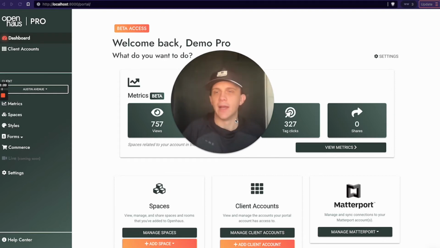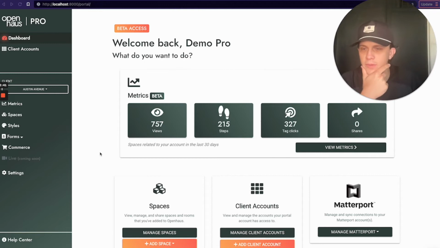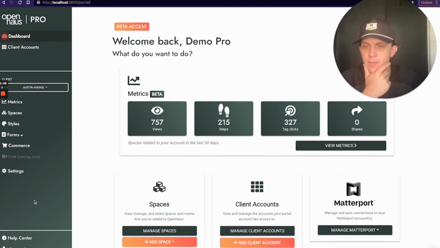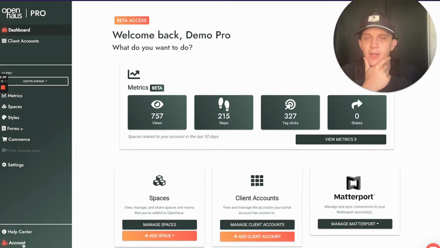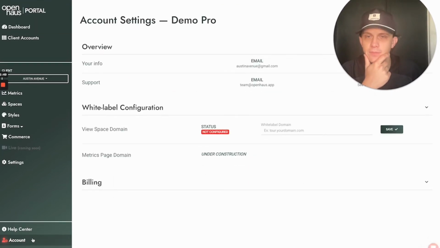So that's for those of you that don't know what I'm talking about when it comes to white label domains. Basically, it gives you the ability to have all of your Openhaus deliverables to your clients use whatever domain name you want. And I just want to show you real fast where you access this in the portal account. Down here in the bottom left, I'm going to click on my account settings.